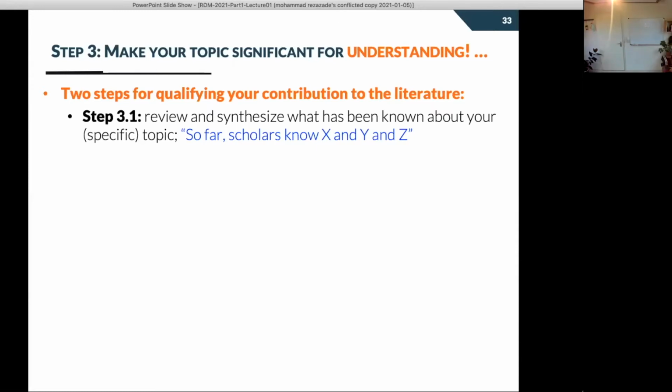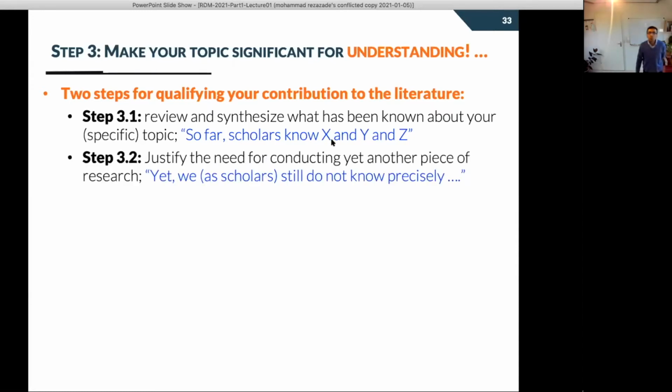And then the second step is the step which is more your critical thinking, which can be only done when you are finished with the first step.